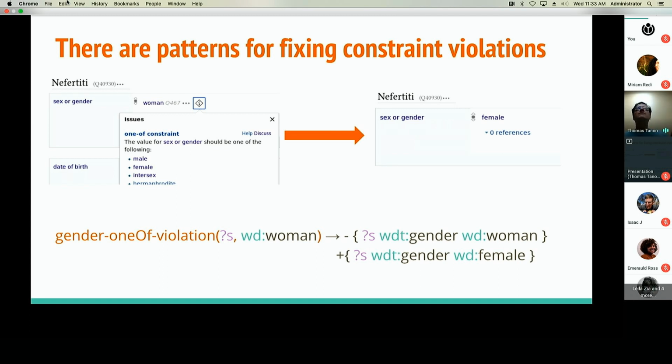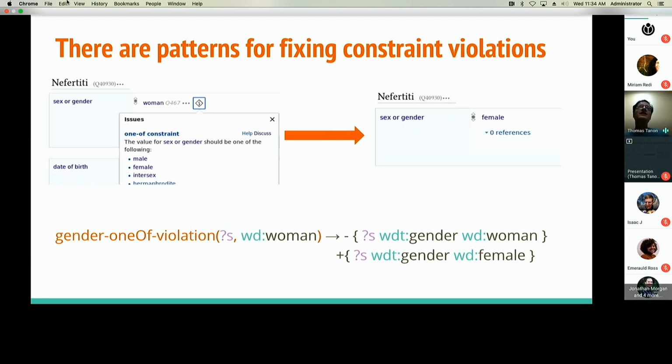Probably if the value is woman, then it should be replaced by female. So you could write it as a rule saying that if there is a violation for the one-of constraint for the sex and gender property where the value is woman, you should replace the value woman by the value female.